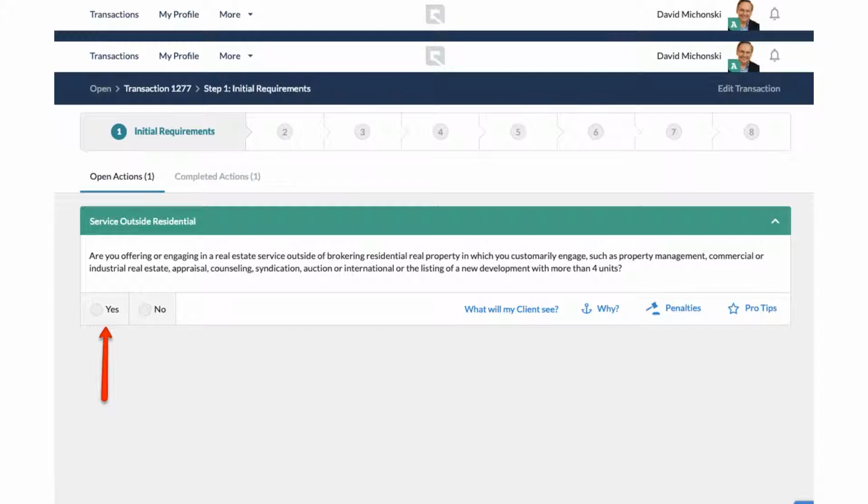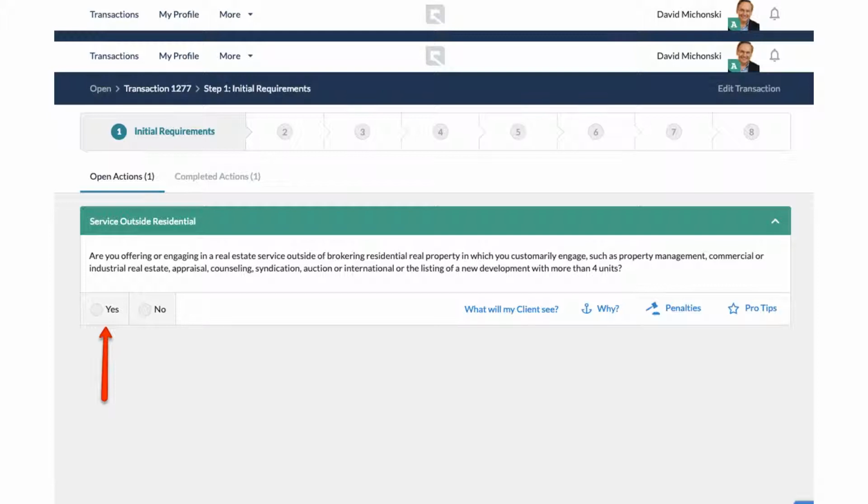Okay, let's now go to the open actions, and let's do the second example. And this one you're going to really like because it's got an unusual ending and an unusual twist to the way I'm going to do it. So the question here, and another super important one which you can lose your license on really easily, and that is competence. It's asking you, are you offering or engaging in a real estate service outside of brokering residential real property?